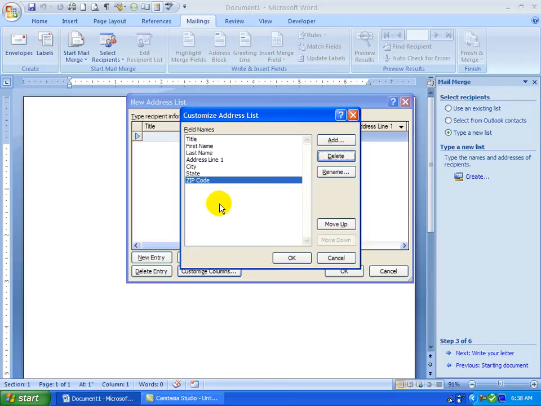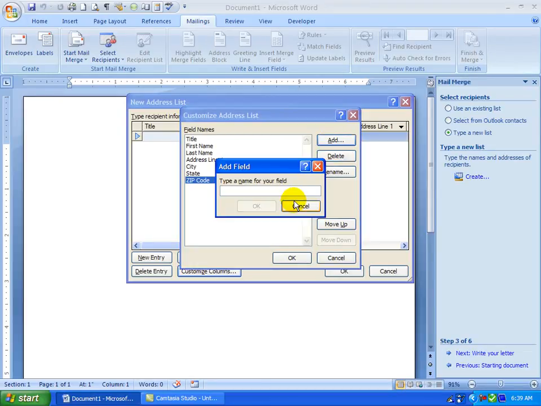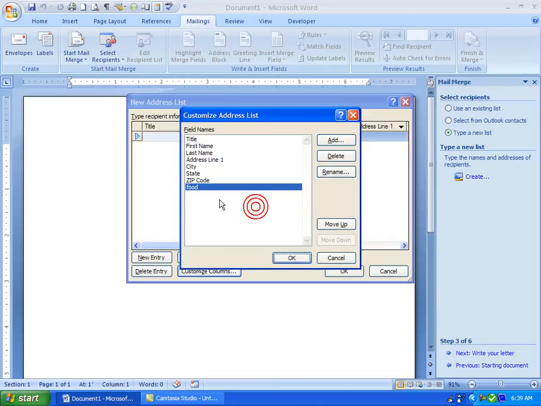And that's just to protect us from accidentally deleting something. Now what I want to do is have this party, but I want it to be a potluck, so I'm going to have different people bring different kinds of food. So I'm going to add a field that I'm going to call food, and it dropped down to the bottom of my list.